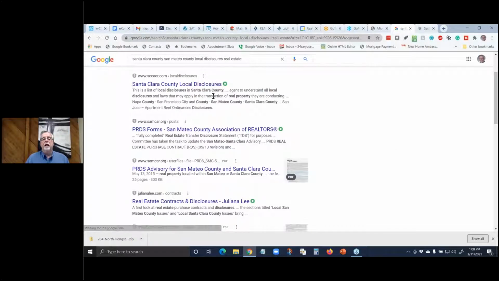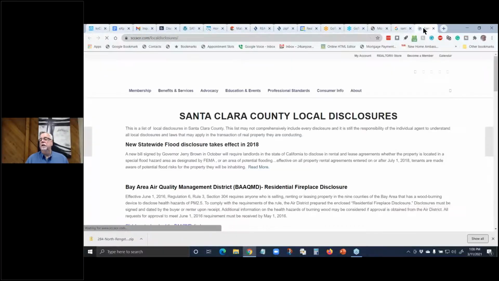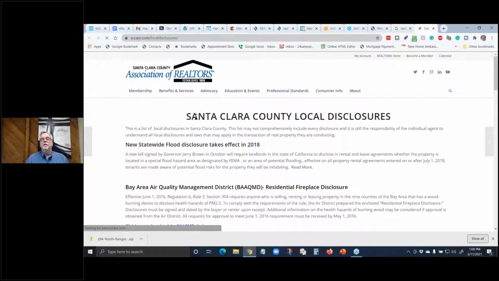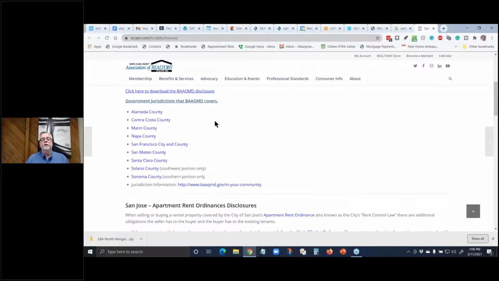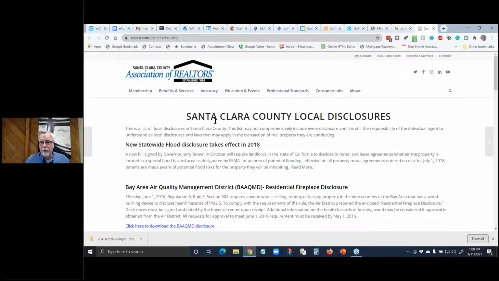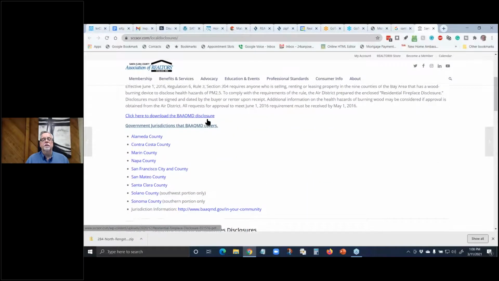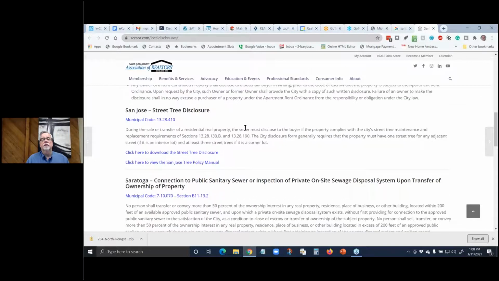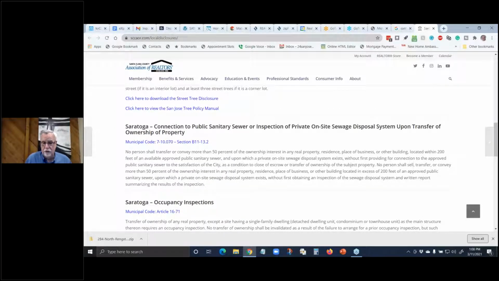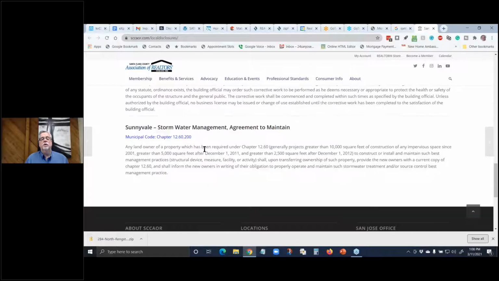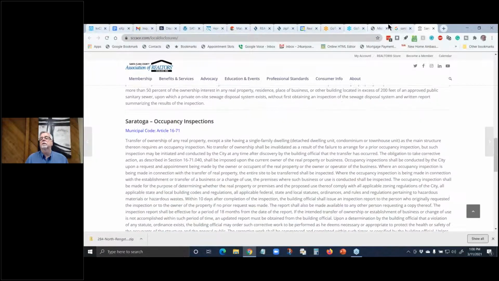This, by the way, is something that you might be interested in knowing, because this is from the Santa Clara County Association of Realtors. And so here are government jurisdictions and apartment ordinances and the street tree disclosure. And by the way, a good NHD company will have that in their NHD, even those street trees, you know, Saratoga. So here's a list of those things.